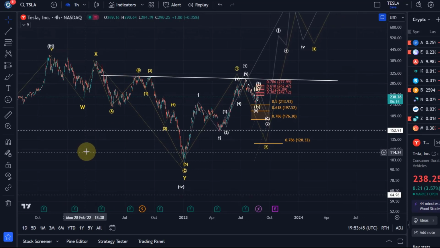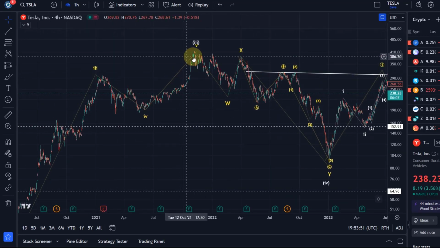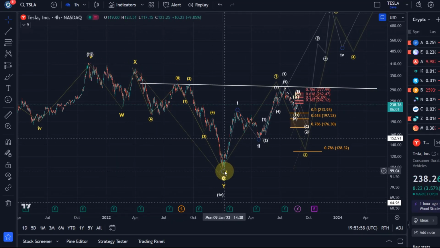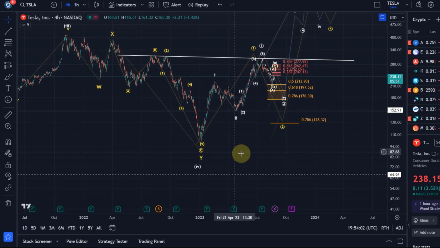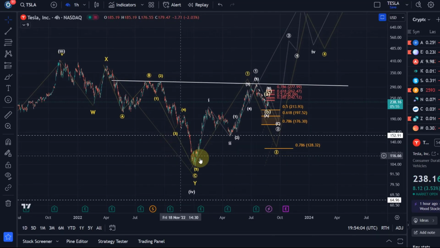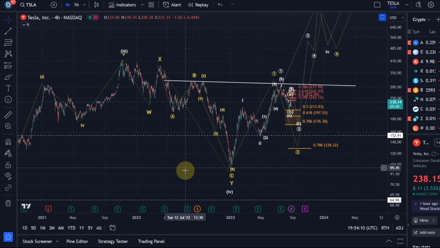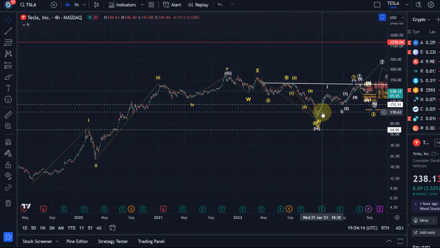So key is to understand that on the Tesla chart, price topped in a wave 3, which is a very bullish wave here in 2021 in November. Then price came down in a wave 4, and it was deep enough to be a real wave 4. Sometimes if they are not deep enough, you could think, all right, maybe it was just the A wave of the wave 4, but it was deep enough really to be a solid wave 4, as you can see here.